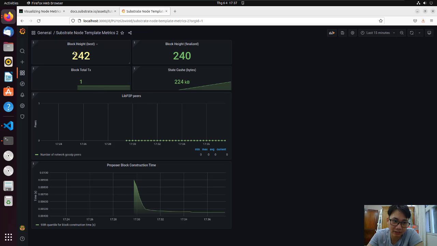You can see this is the new dashboard. It has the block height, block height finalized, and block total, and some information about the peers and visualization data over time.